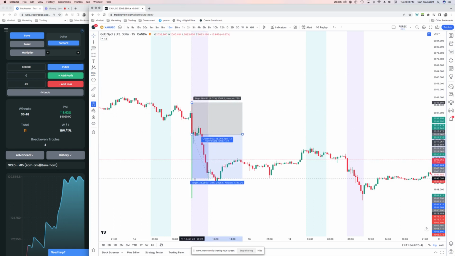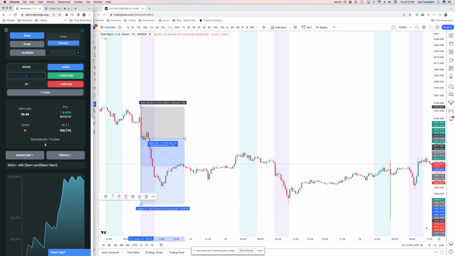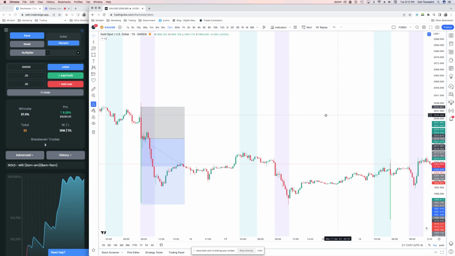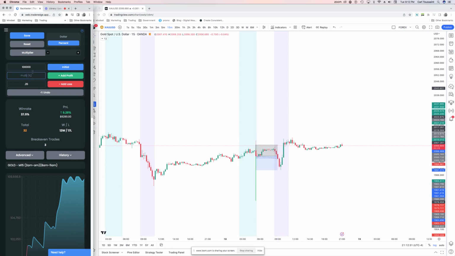And here we are with a trade that went to take profit 1, pulled back a little bit, and then went to take profit 2. I'll take the 1 at profit. And then I think that was today, Tuesday. Interesting price action today, that's for sure. Yesterday was nice, but today was interesting. All right, so we broke even.